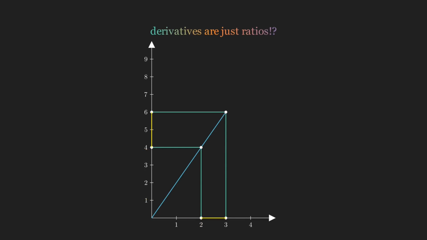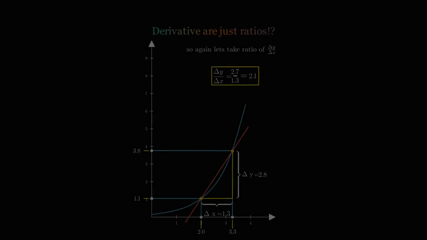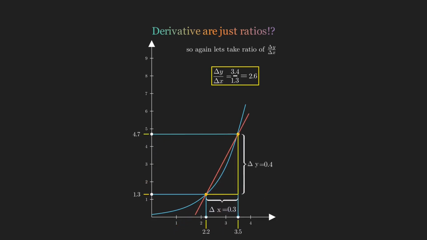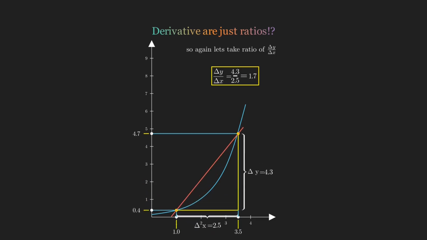Again, let's look at what happened in our previous case, and this time let me join the dots on the graph with a different color line, so that it is visibly clear that as delta x changed, delta y changed in such a way that the line connecting 2 points on the graph is changing in length but has the same orientation or slope as our function has. But in the case of the second function, different delta x has such a delta y that their slope, that is the ratio of delta y by delta x, is not constant, and that is visually reflected by the change in inclination of this red line here joining the 2 points on the function.